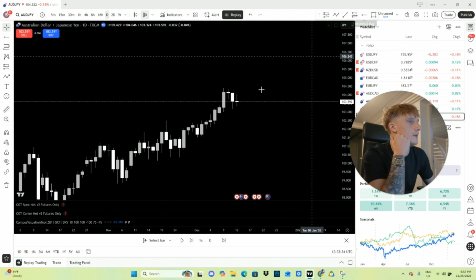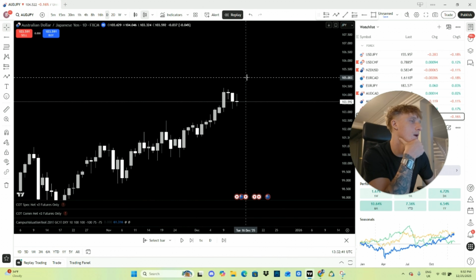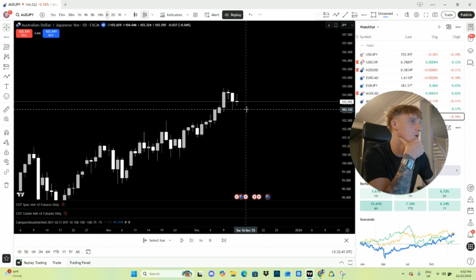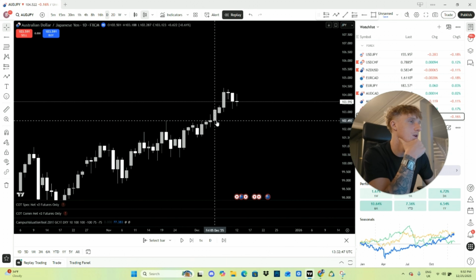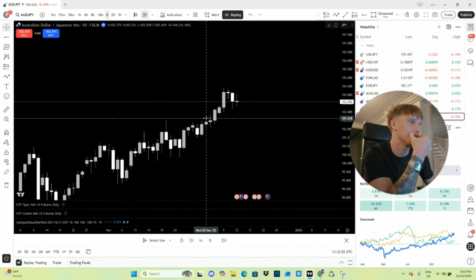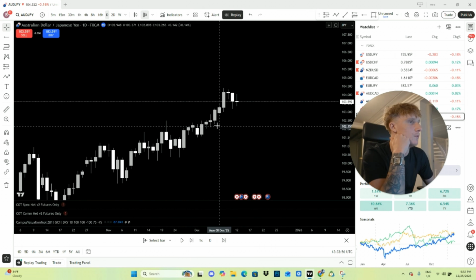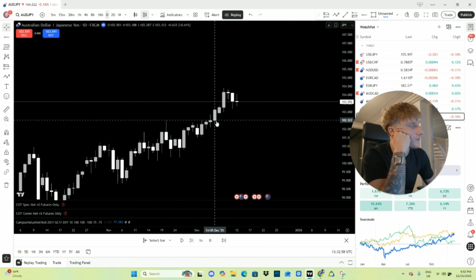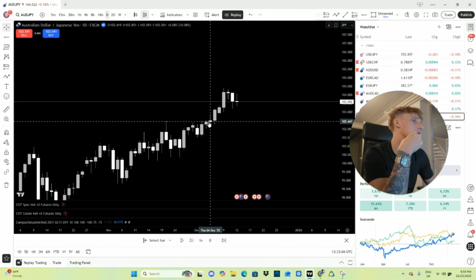So for an example right here, we're looking for demand. So instead of going above and to the left as when we're looking for supply, we're going to go below and to the left, and we're going to see the first impulsive candle. Here we can see a fairly impulsive candle. Yes, it does have a bit of a wick on it, but in relation to the candles around it, it is impulsive. Cool. So then we find the first impulsive candle. Do we see indecisive candle or candles next to it? Yes, we do. So right here, we've just identified our base.